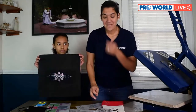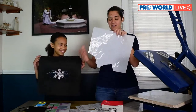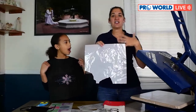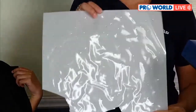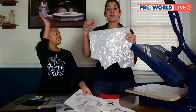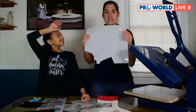So you're saying you can cut it and make your own design? You can, absolutely. Is that your question or someone else's? We also sell this. Don't worry about this part of it. But it's a full random rhinestone sheet. So if you have your design and you just want rhinestones scattered all over it, this is the greatest sheet to get. It's also really good in case you have some rhinestones that have fallen off your design that happen to be clear. You can just pop one of them off and place them on in its place. So these are great to have and to hang on to.